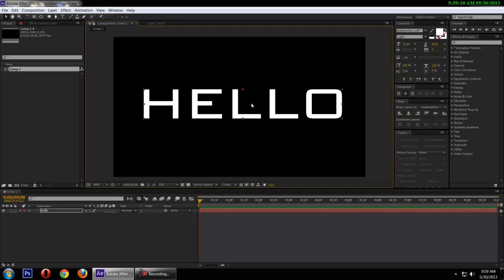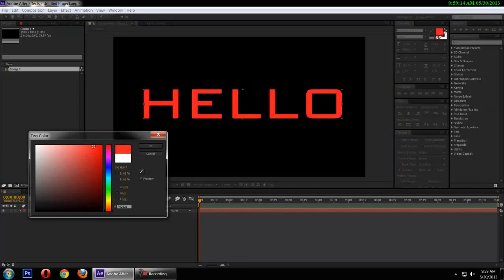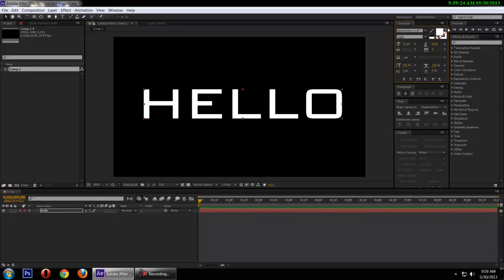So firstly, you can change the color. Right now you can see it appears white. You can go ahead and make it red, make it full black. You can give it a little gray color. You can even add in a little blue, just to play around and take a look at different settings.